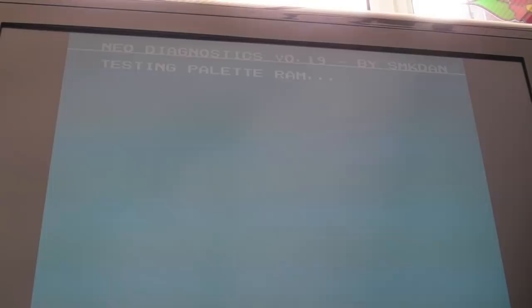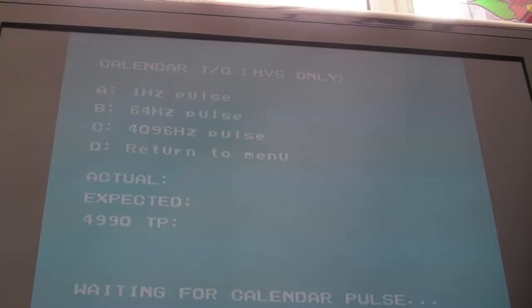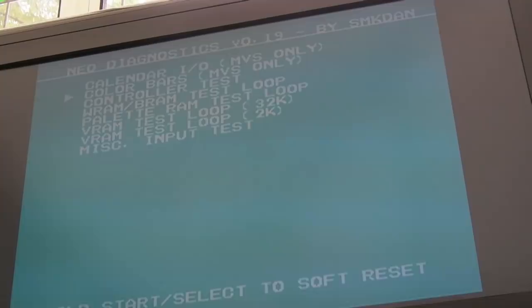This is the problem with these. They're intermittent. They behave in really strange ways. Some of them output when they shouldn't. Getting all sorts of weird things going on. I can get into the control menu there. Directions aren't working, which suggests I've got a problem with the controller Neo-Buf, but it could just be this pallet one interfering with it. I think I can press A. Yeah, A's working. Nothing else is. So I've swapped the one related to the controller, and we've got the controller back, actually.